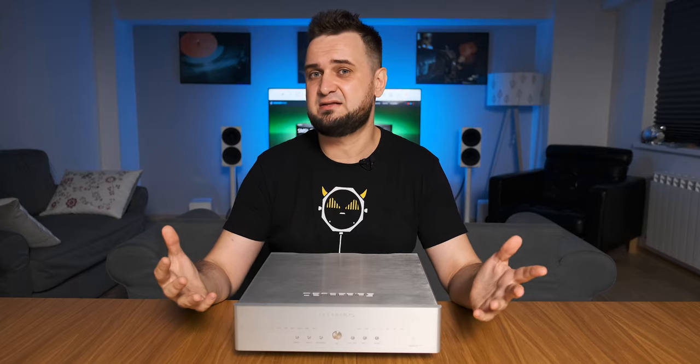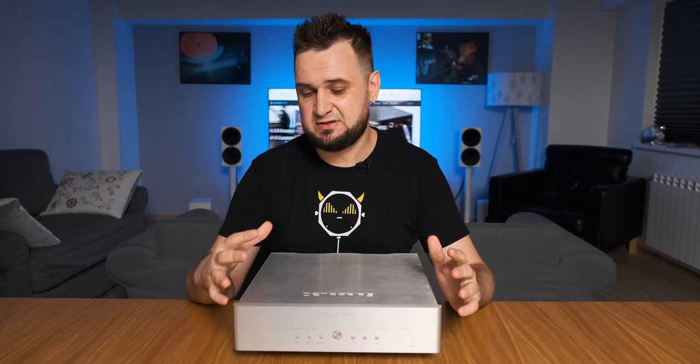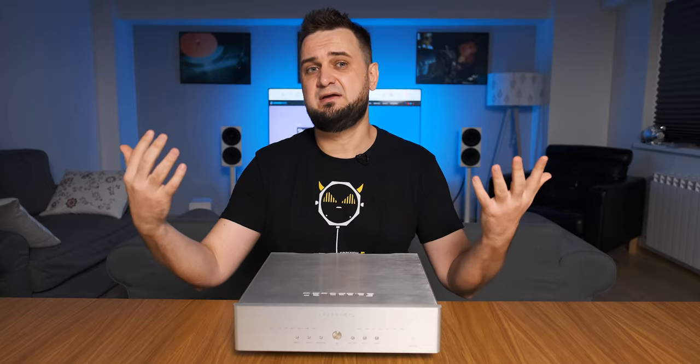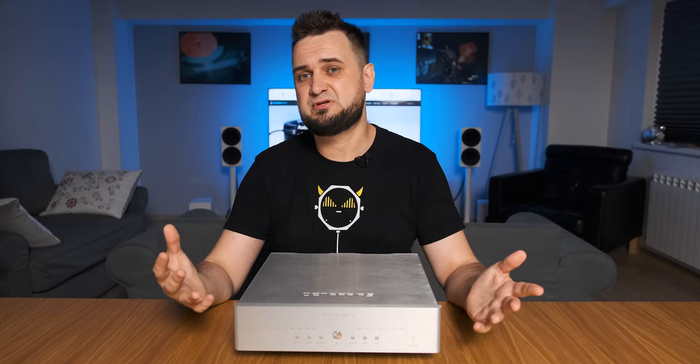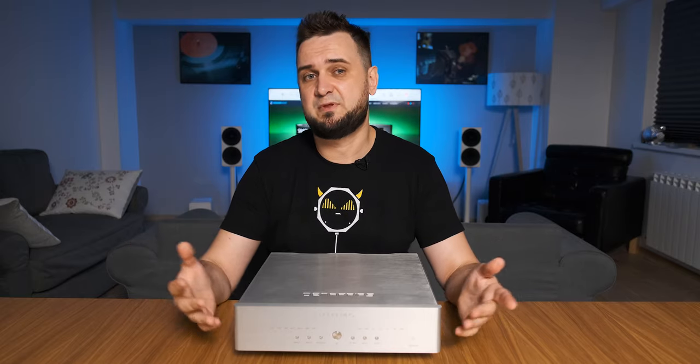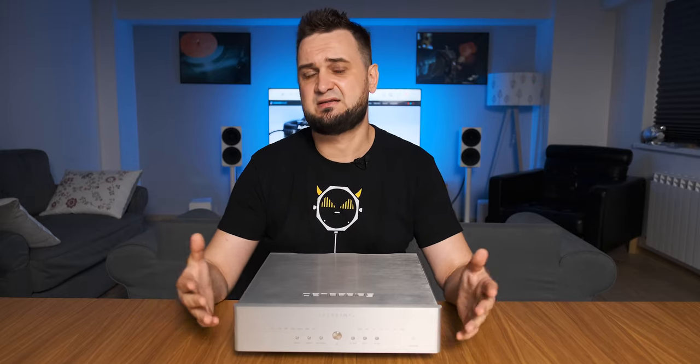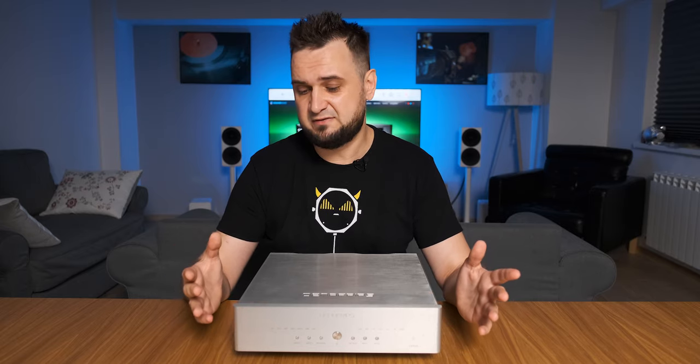In terms of soundstage, the best part I liked about the Ares DAC was that it pushed a very big and believable stage not only in front of me but also around me. Compared to that, Venus pushes that stage past the boundaries of my imagination — not just a much bigger stage, but bigger and much farther away in every possible direction. The gap between musical notes becomes bigger, more air rushes into the room. Even badly mastered music, even crowded passages start sounding airy, open and really wide. Very few digital-to-analog converters are able to offer a believable stage that breathes and sends layers of depth information to the listener. I truly believe Denafrips Venus is probably among the best ones in terms of soundstage and depth.